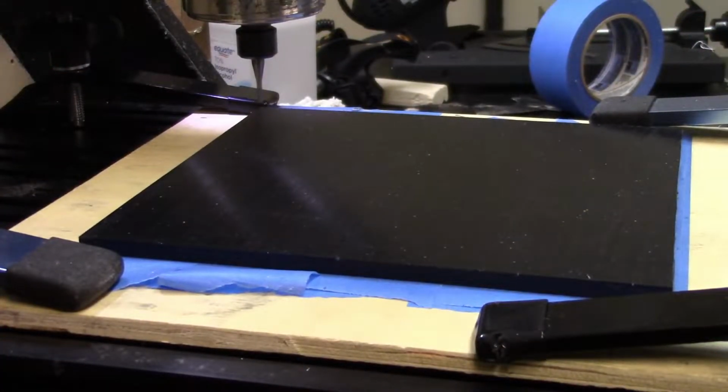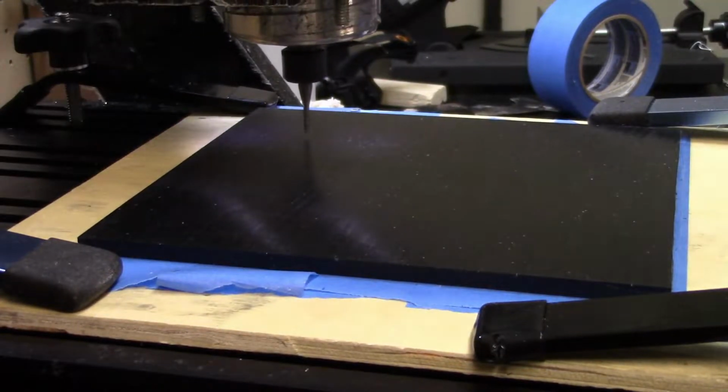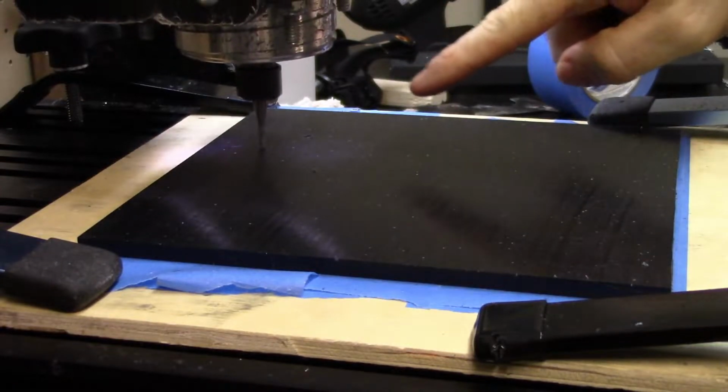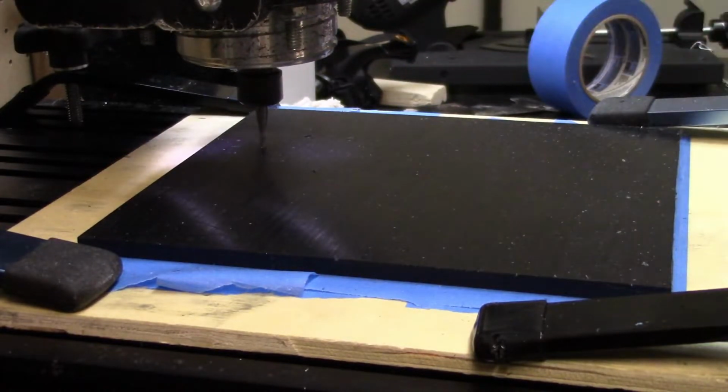Here we have our piece of UHMW that we're going to cut in our mill. Alright, and so we're going to get this started here. Let's go.